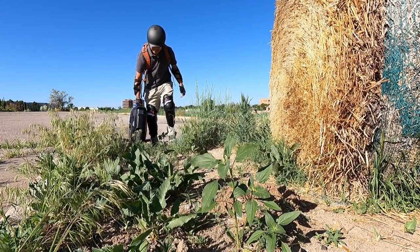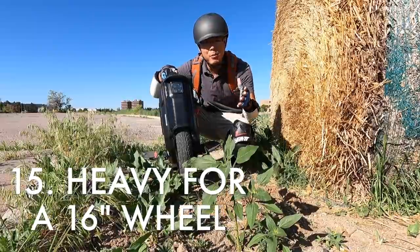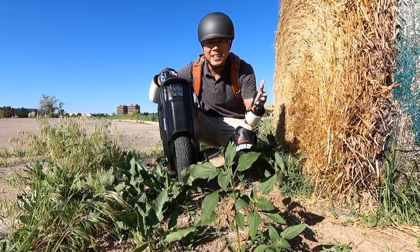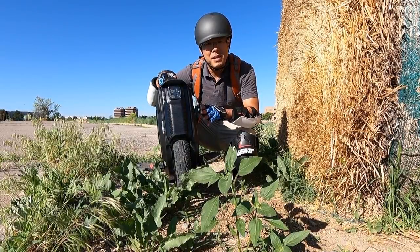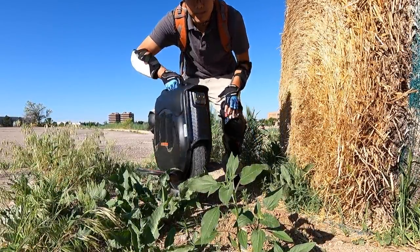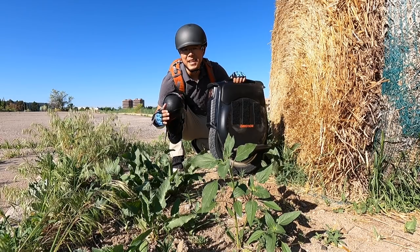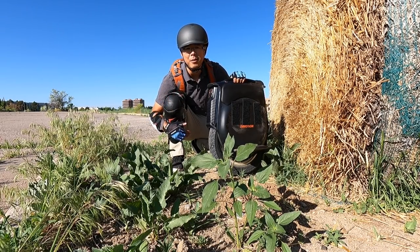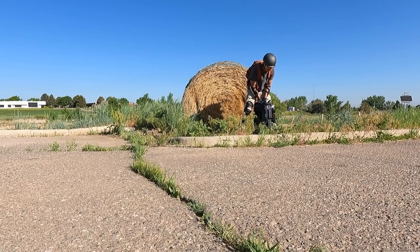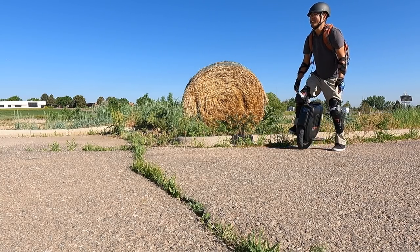This wheel is light and agile when you're riding it, but for a 16-inch wheel, this has got to be one of the heavier ones at 64 pounds — definitely heavier than my Nikola — which limits portability. I can understand why it's heavier because this is the biggest motor and biggest battery ever put into an InMotion wheel, so I'll give them a break there. But portability is slightly limited because of its 60-some pound weight. In my opinion, 60 pounds is kind of the borderline cutoff for what I call portable — though it depends on who you are.